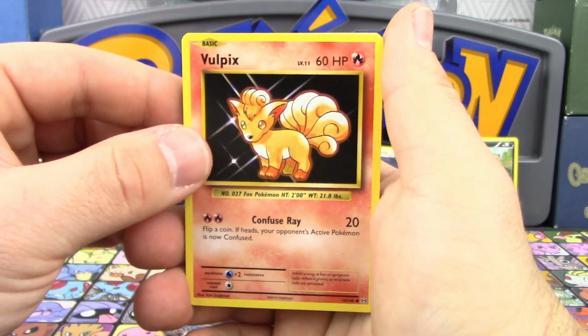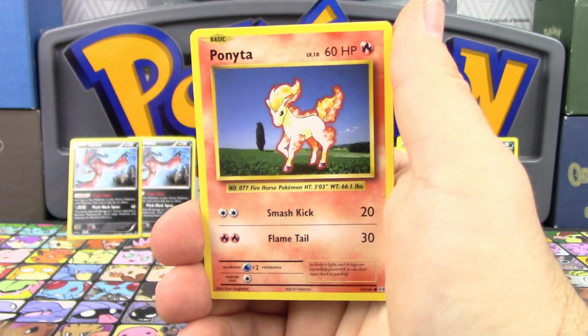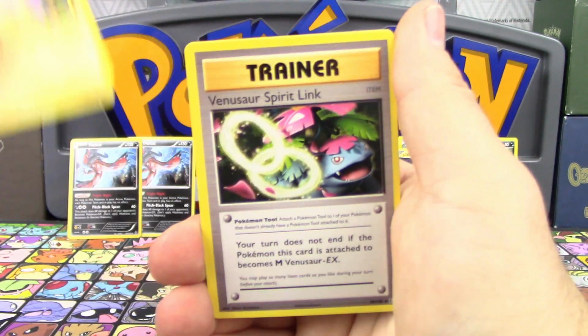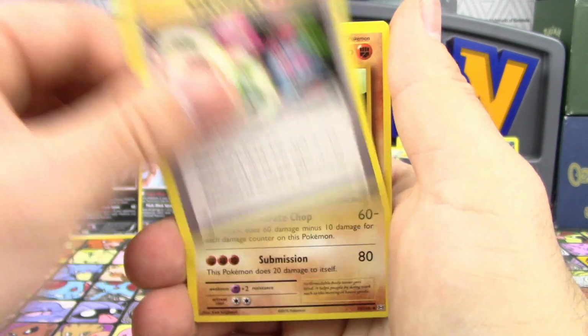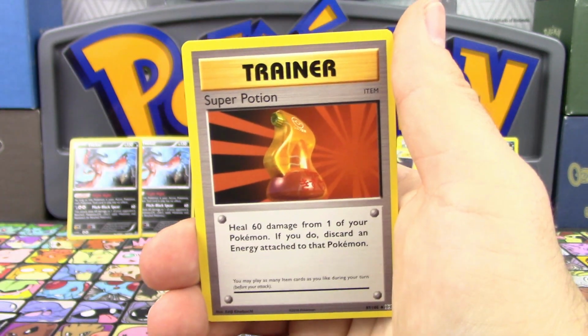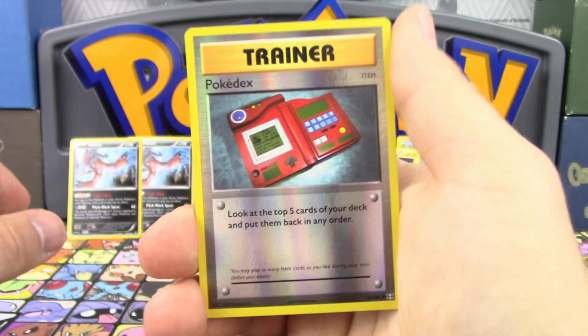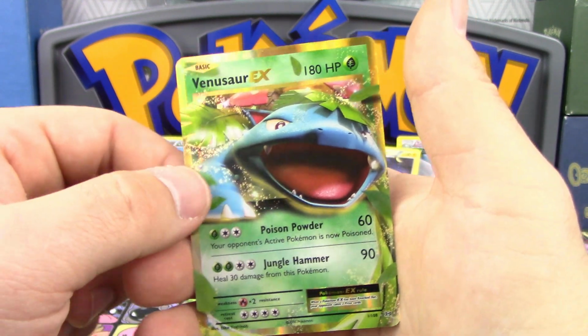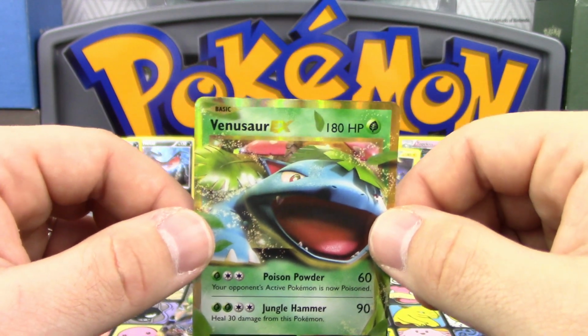All right. So we've got a Vulpix, Sandshrew, Ponyta, Magnemite, Pikachu. We got a Venusaur Spirit Link, Machoke, Super Potion, reverse holo is a Pokedex, and oh, we got an ultra rare Venusaur EX. Very nice. So there's 3 points.